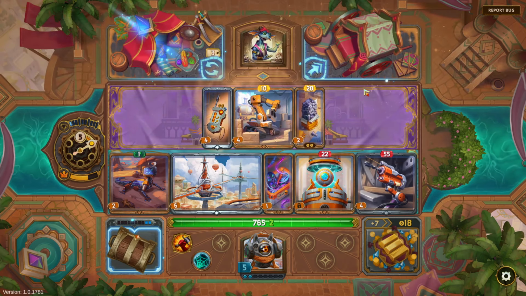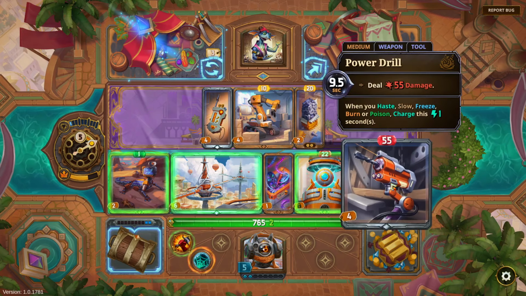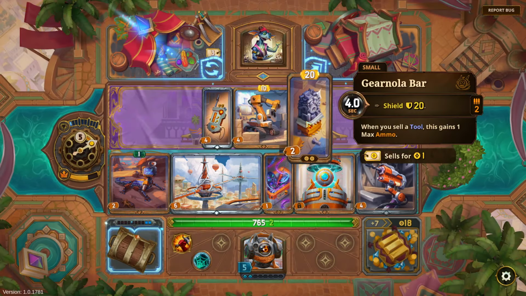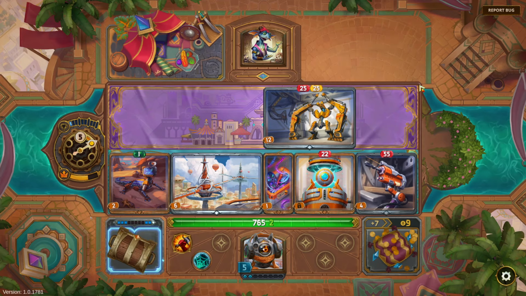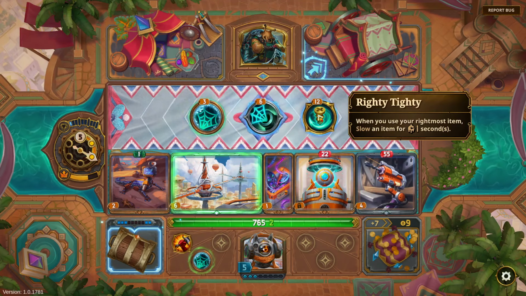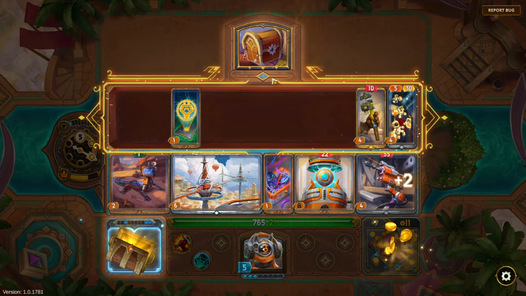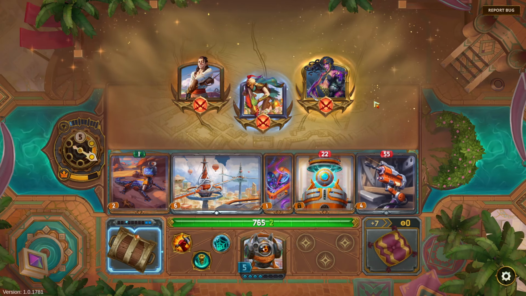Give me this. What do we got? When you use... I don't think we take that. Did that get upgraded? I don't think so. Oh, you upgraded yourself! I think. I don't know. That's fine, and that's fine. Enjoy your purchase. A slow skill? Very useful. Ooh. When you use your rightmost item, slow an item. And when you slow, haste. Ooh. Yes. Very good.